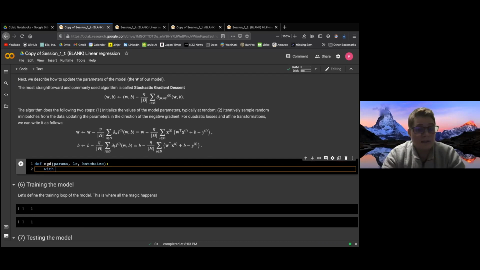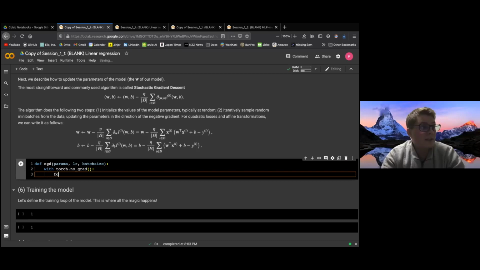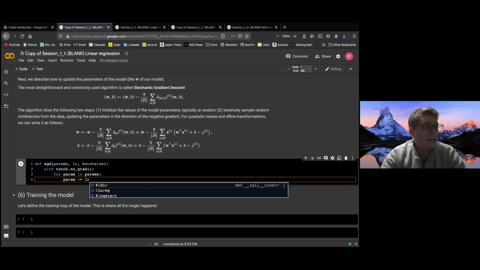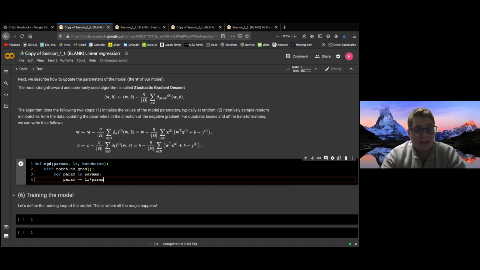And with torch.no_grad, because we don't want this to flow back for every parameter, what we're going to do is param minus equal the learning rate times the gradient of the parameter divided by the batch size, which is exactly this equation here.